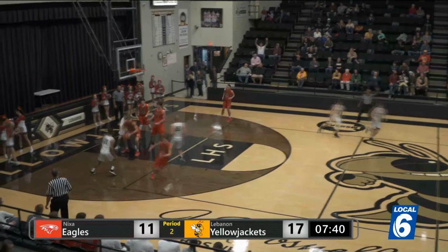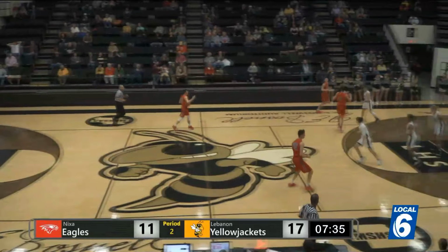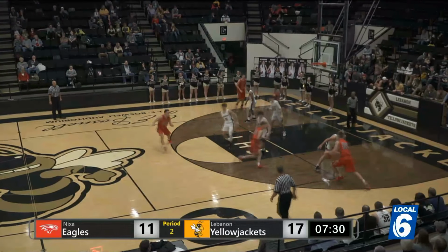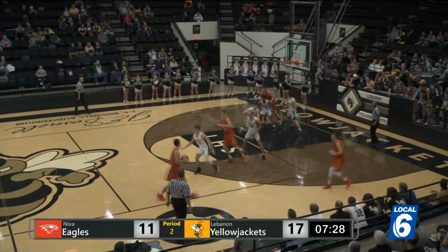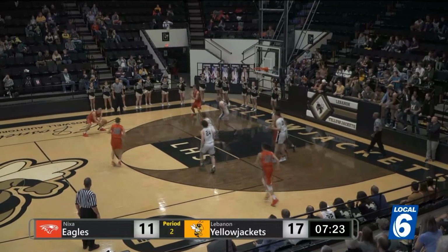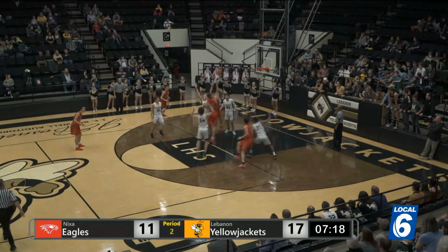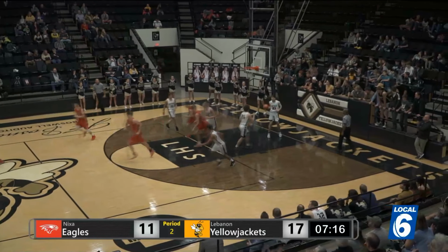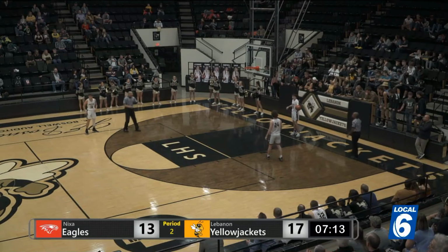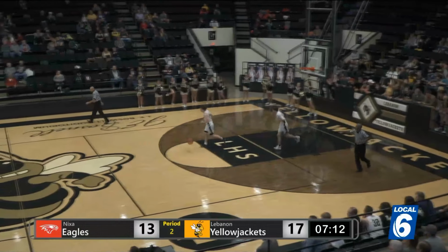Hayes with a three-point shot, up no good. Rebound comes down to Jones from Nixa. Over to Akers. Down to Jones. Back on top to Wolford. Try to get it underneath, and they do. To Engelman to kick it back out. Three-point shot up, no good by Wolford. Jones comes away with the rebound and puts it in for 2. His first 2 points of the ball game. It's a 4-point lead for Lebanon.